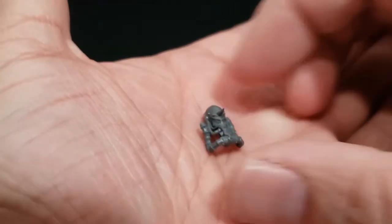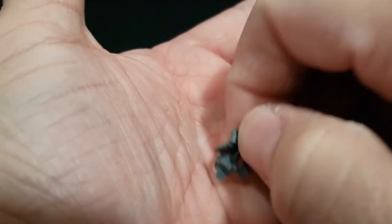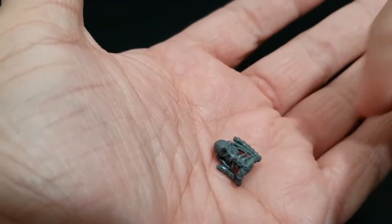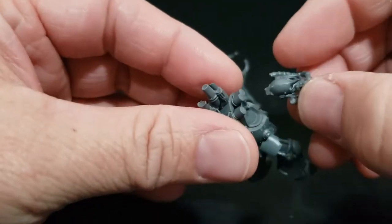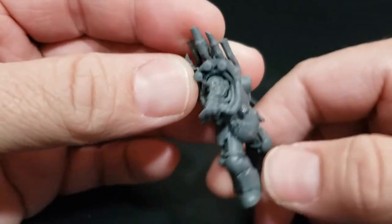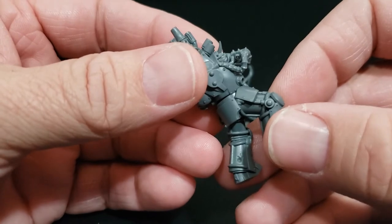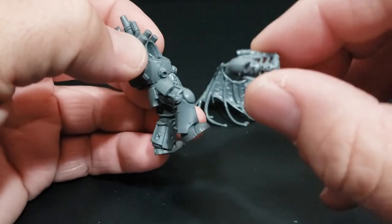His face — I was wondering if I was going to keep the hoses off, but I do like the ability to just hold the head and be able to do all this. There's a nice big slot right here and it just kind of pushes into place. So a little bit of glue here, a dab of glue on the back of the head, and you are good to go. I'll be able to paint the head as a sub-assembly.